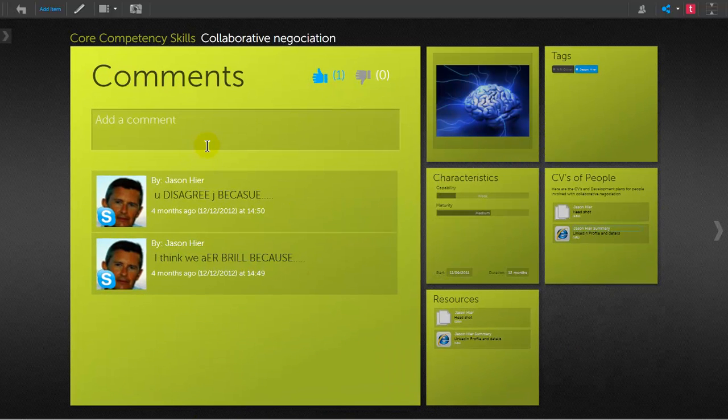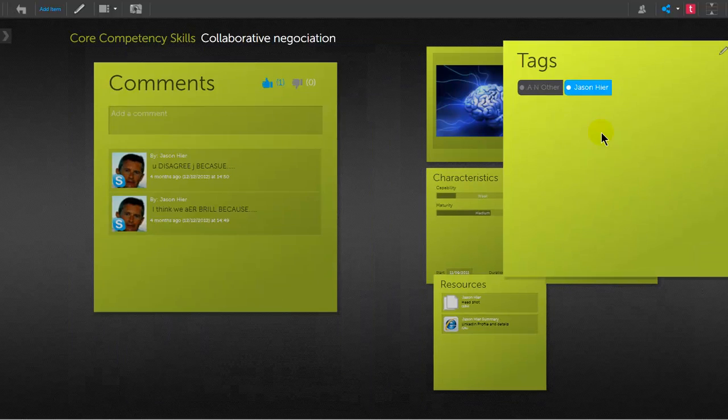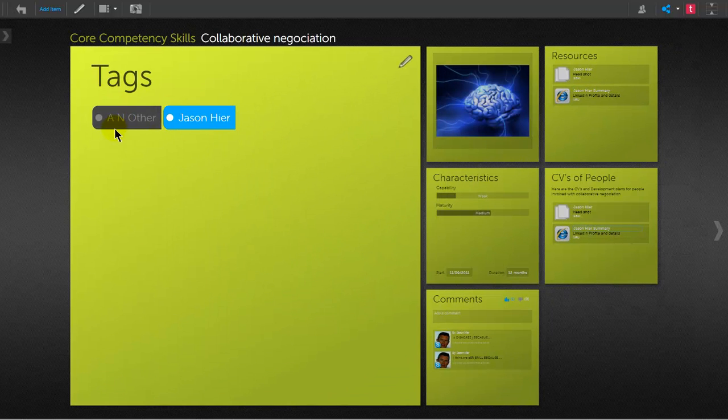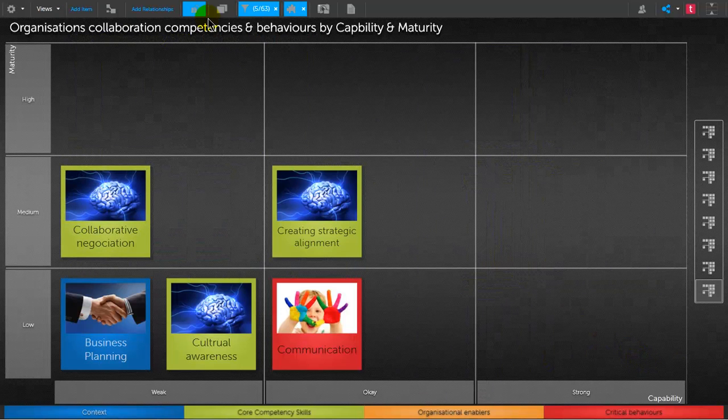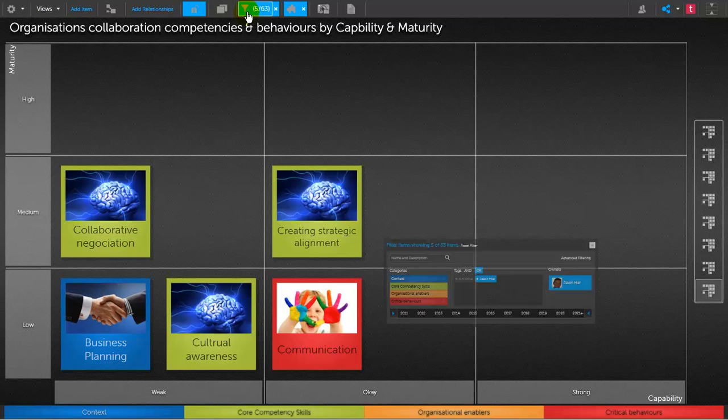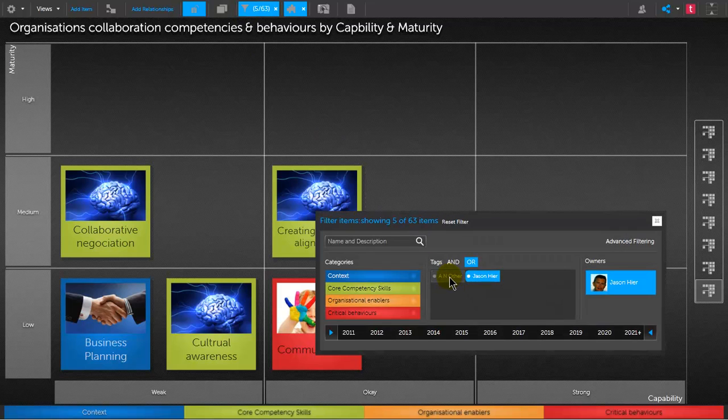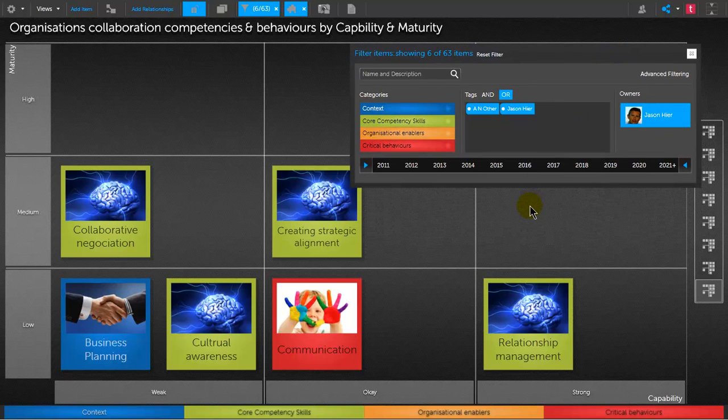We could add comments onto this, and obviously as you add more tags, we can see other people that come into this. So again, if you wanted to compare other people, for example, we might then just add an other. So now what we've seen is another has been added to it. So with these two people, another and myself, these are the competencies that we bring.